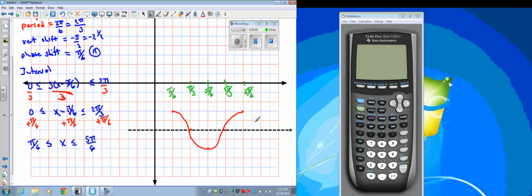Now what I'm going to do, I'm going to tell you again, I'm not going to ask for a graph. I'm going to ask you to do all this stuff: amplitude, period, vertical shift, phase shift, and interval. Give that stuff to me, because I wouldn't want to grade this one if I were looking at it. And I know that some of you maybe are better than me, and some of you are a lot worse than me. And I don't want to look at worse stuff than this. Looking at mine's bad enough. Isn't that right, Lucas?